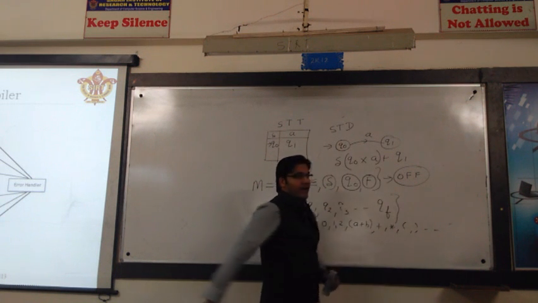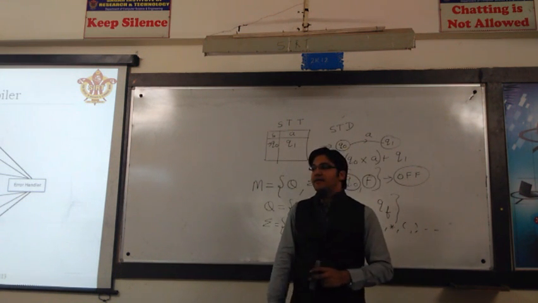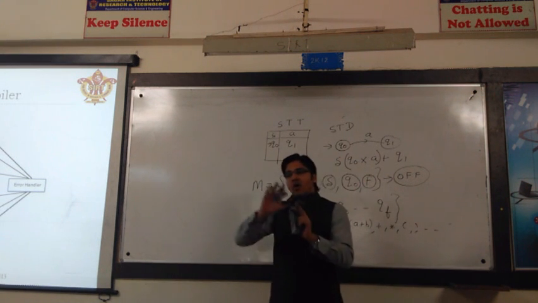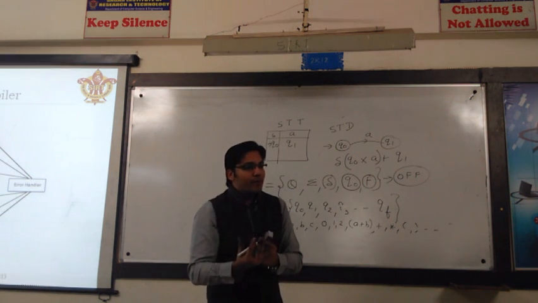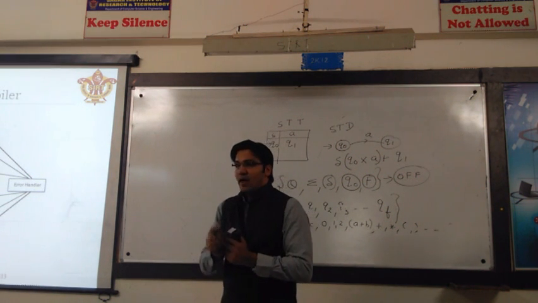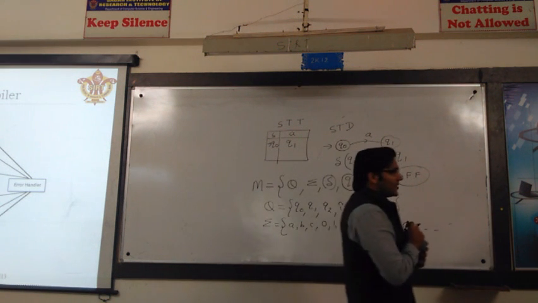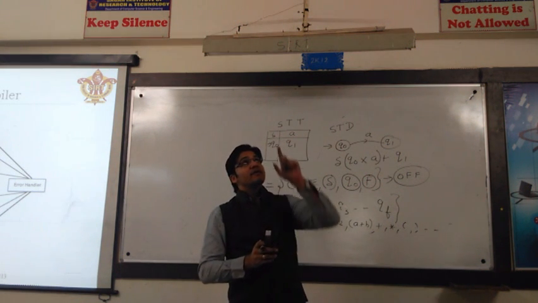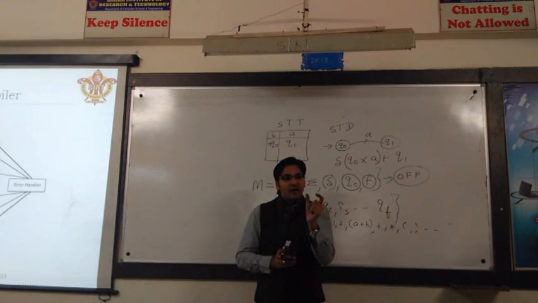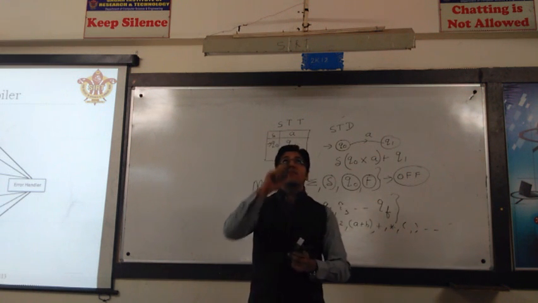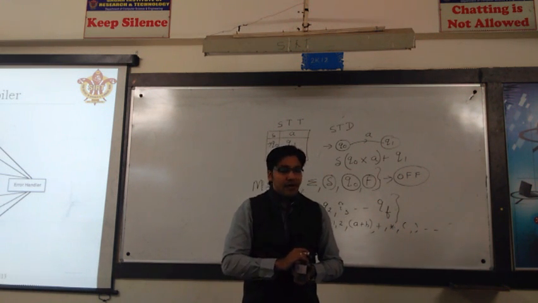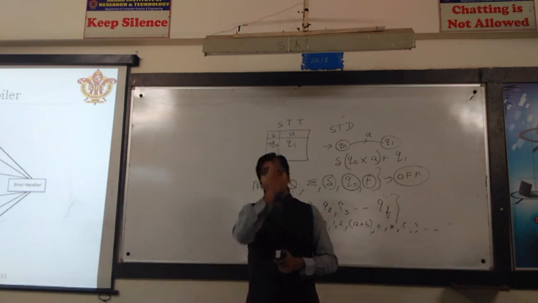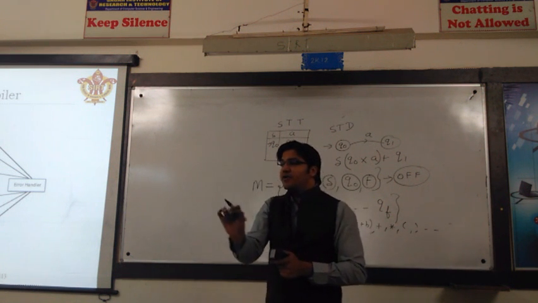And the last thing is F. F is the set of final states. There are n number of possibilities in which a machine can perform your task, and all tasks where we take a final output are known as final states. A machine can have 5 final states. A machine can have 1 final state. A machine can have n number of final states. Suppose this fan can provide you fresh air in a number of possible ways. One, it is simply rotating at a speed of 200 rpm. It is simply rotating at a speed of 400 rpm, 600 rpm. There are 3 possible ways.